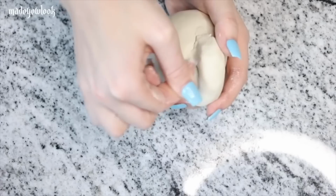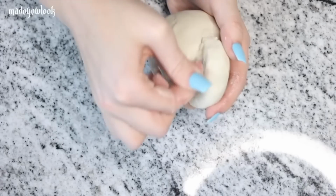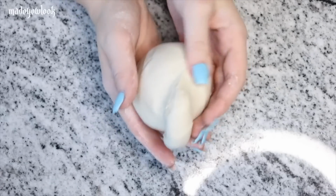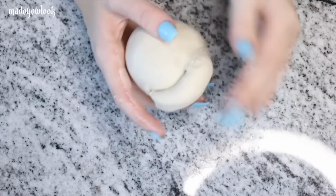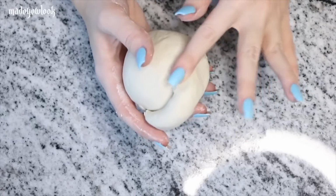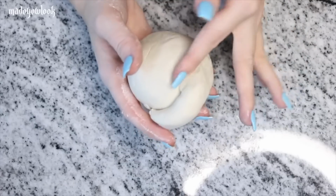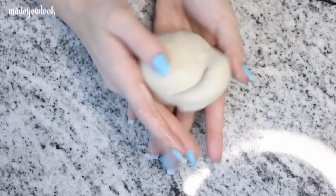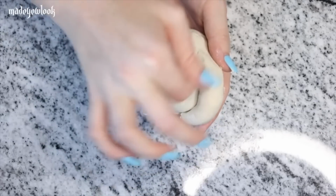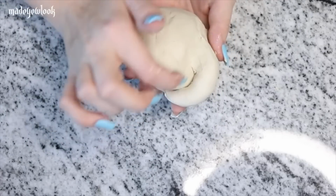And I'm using an anatomy reference photo for the heart. And I'm smoothing all areas into the clay because I don't want it to fall off. I remember when I did this back in 2013, maybe 2012, it did want to start to separate just because of the weight of the clay because I don't have anything filling it in the middle. So I'm just making sure this is stuck down in all these areas. And for this particularly, I want to keep that opening right there too.